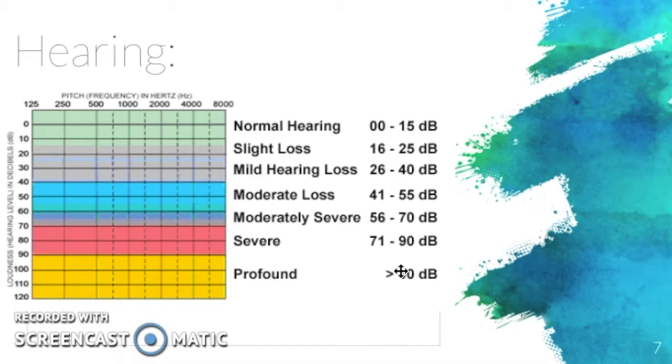So for the participants age 60 and older, over 40% of them were at a high risk of Alzheimer's if they had poor to semi-poor hearing. So basically, the more severe hearing loss a patient has, the more risk they have of having the disease. So as we can see here, for every 10 decibels of hearing loss, the risk of the disease increases by 20%. So this all means that Alzheimer's is directly related and is affected by one's hearing.